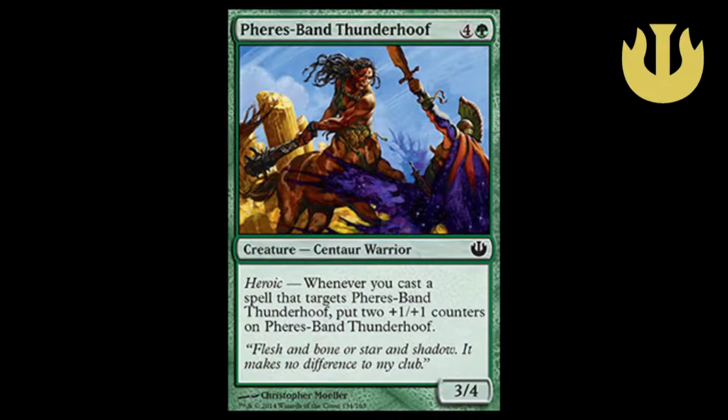Next card. Fairy Span Thunderhoof. 4/green, creature, centaur, warrior, 3/4, heroic, whenever you cast a spell that targets Fairy Span Thunderhoof, put two +1/+1 counters on Fairy Span Thunderhoof. It's fine for limited. Yeah, it's fine. It's got the typical green two counters instead of one. Heroic. Yeah, it's fine. I think so, yeah. Limited, green, good heroic stuff. Yep.